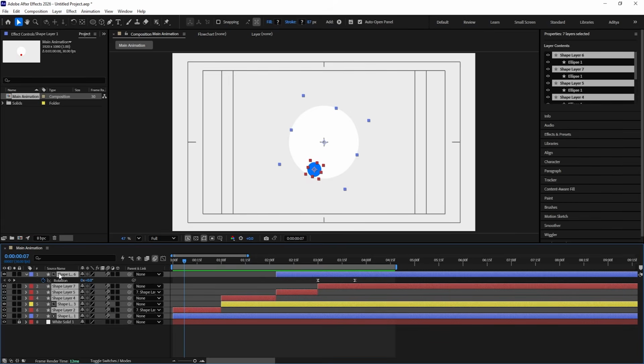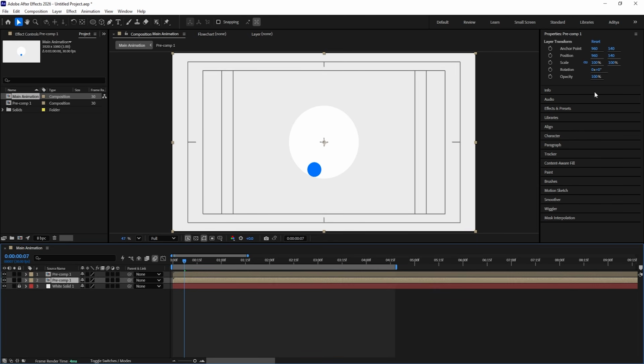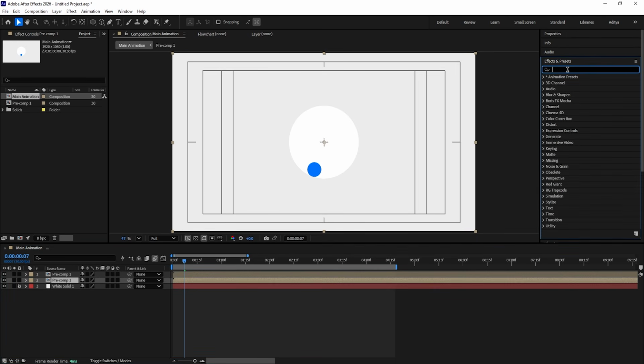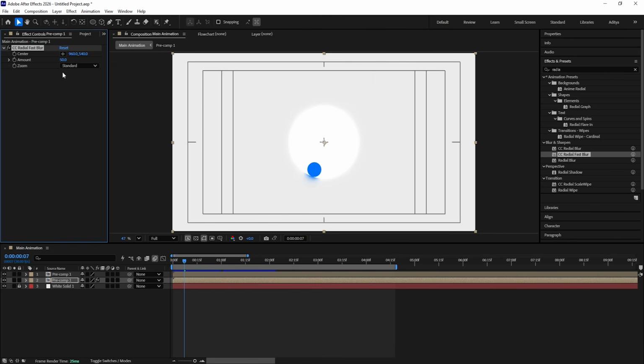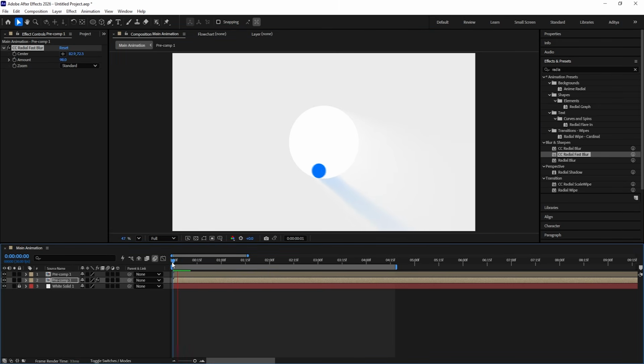Now you can select all of these and press Control Shift C to make a composition. Then hit Control D, select this second layer, go to the Effects and Presets panel and search for Fast Box Blur, and let's make this value 98, and the center I'm going to put over here.